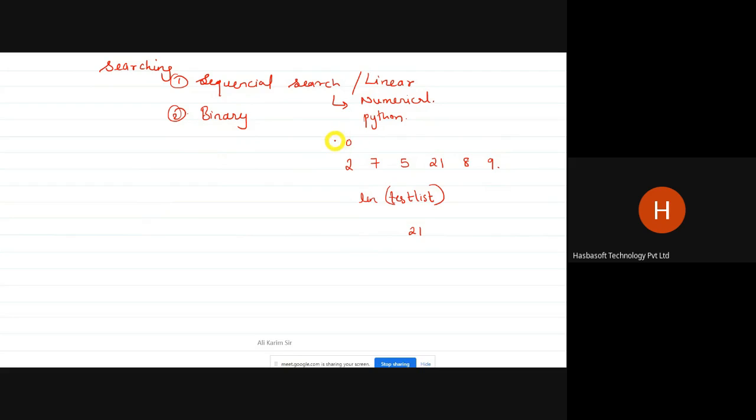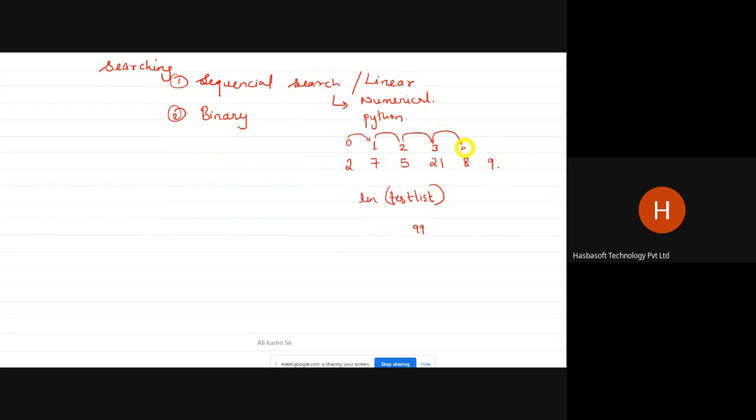I will start searching from index 0 to index 1, then I will go to index 2, and I will go to index 3. If I find the value at index 3, then my target is completed, my search operation is completed.